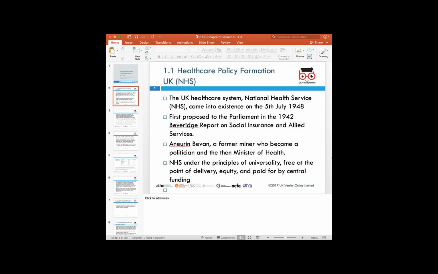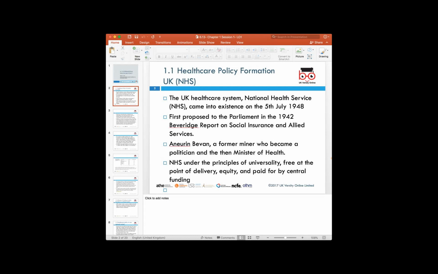Now, what do we see within the healthcare policy? What we get to see is that this particular sector consists of a lot of different things. For example, just naming a few organizations which are part and parcel of this sector: pharmaceutical companies, hospitals, clinics, pharmacies. From an employment point of view, we see nurses, doctors, medical auxiliaries, pharmacists, practice managers, people who work within care homes and nursing homes. They all become a part and parcel of this particular sector.